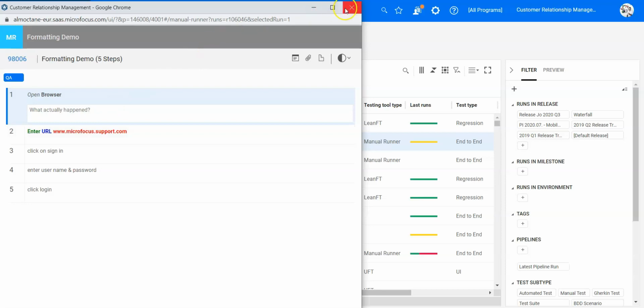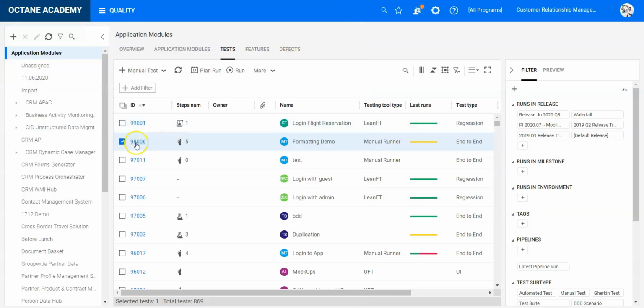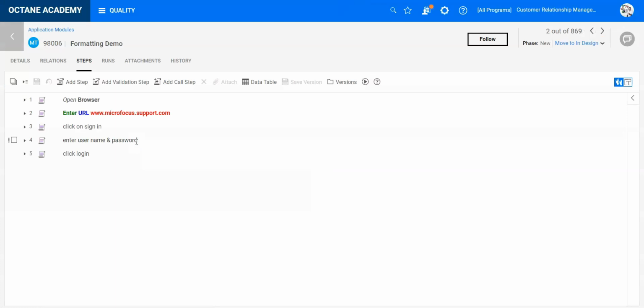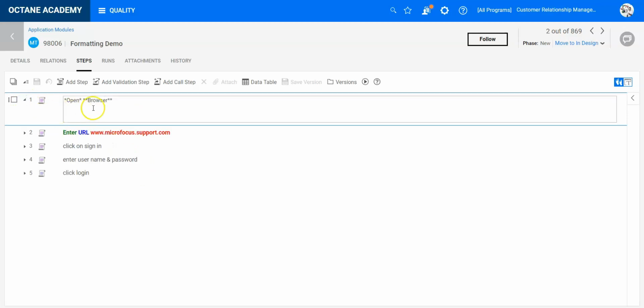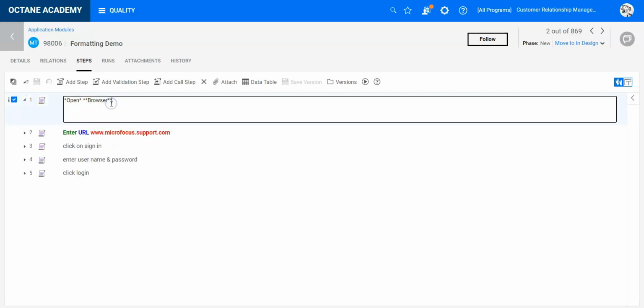So how do you do that? How do you format texts? I'm going to show it to you in this case I prepared. You can see here there is nothing specific, but once I go to edit, you will see that there is a special formatting that I use. For the italic ones, I use a star at the beginning and at the end to make it italic. For bold elements, I bring in 2 stars at the beginning and 2 stars at the end to make it bold.